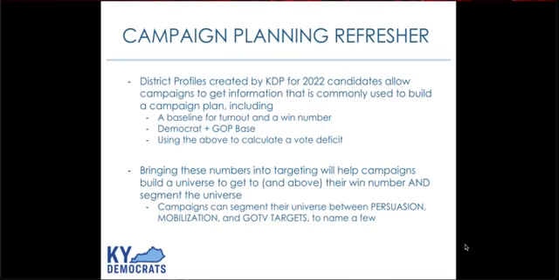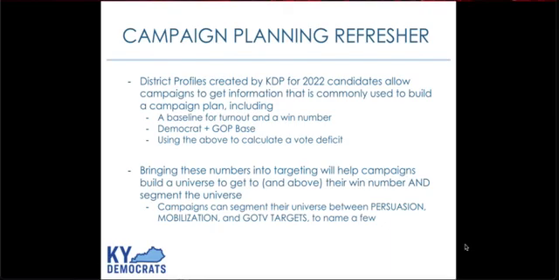You want to have more folks in your universe than your win number because not everyone is necessarily going to support you. That way you go into your campaign with that mindset of, here's how many folks I have, here's how many folks I need. And then once you have your universe, just being able to segment it out.